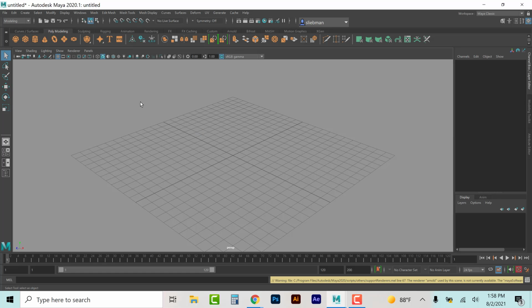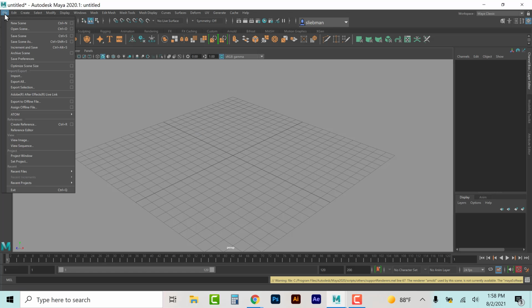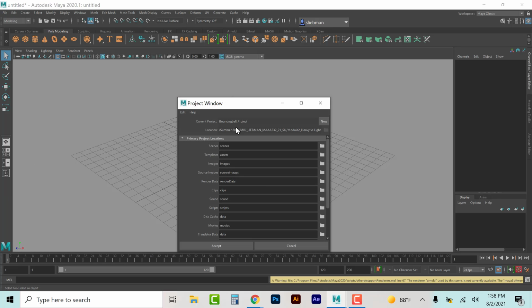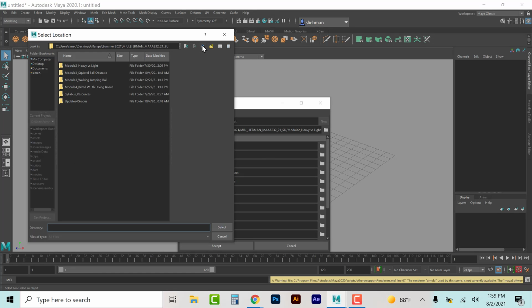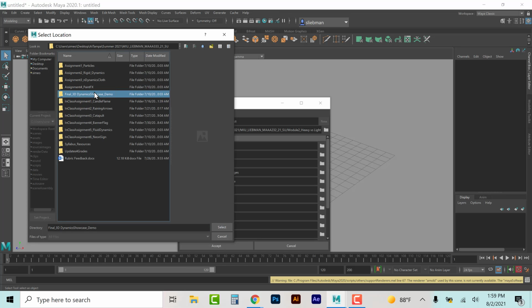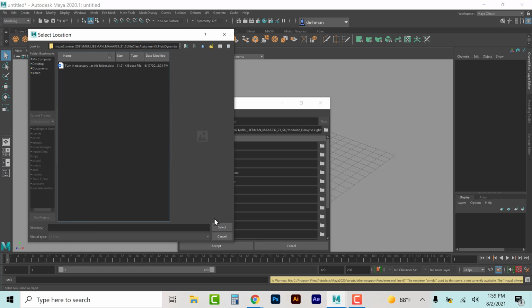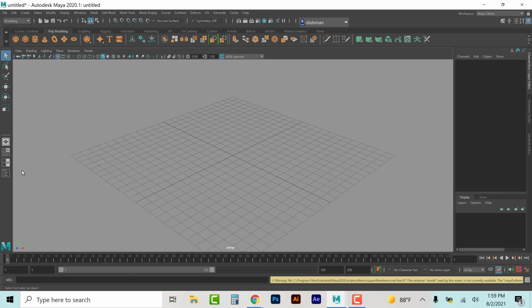And remember, just as we've talked before, when it comes to doing these little in-class projects, make sure you always go to the project window, new, and you can call it fluid project, okay? And make sure you choose a proper folder to then place your project. So here, let's see, we go find the proper folder to place it, fluid dynamics, and I'll just hit select and accept. And that, of course, sets the project.